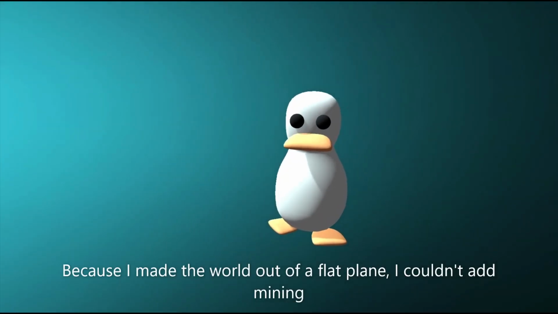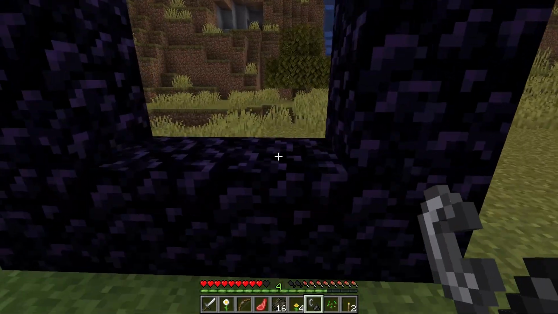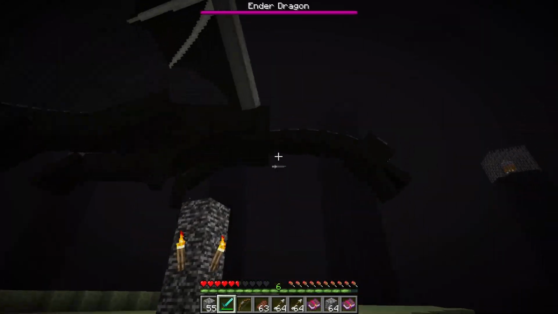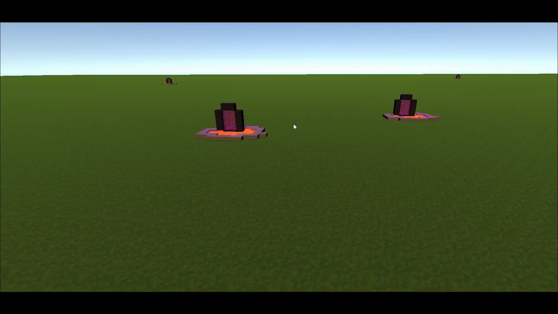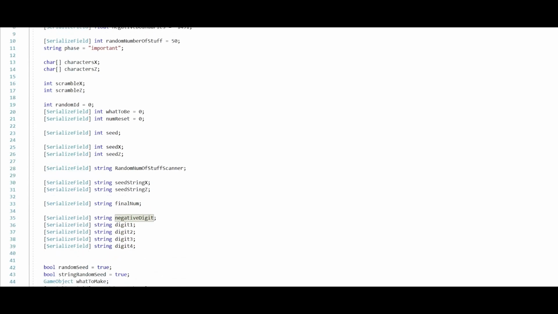Because I made the world out of a flat plane, I couldn't add mining. And without mining you couldn't get to the Nether, and if you couldn't get to the Nether you couldn't beat the game. It took me forever to solve this problem, but in the end I went with the simplest option. I made it so 4 Nether portals would appear at a random position, using this world generation script.